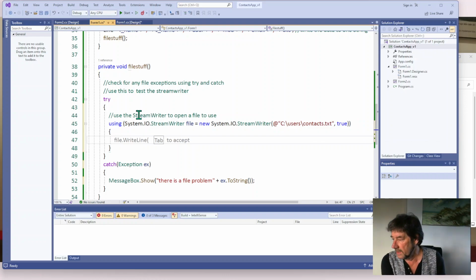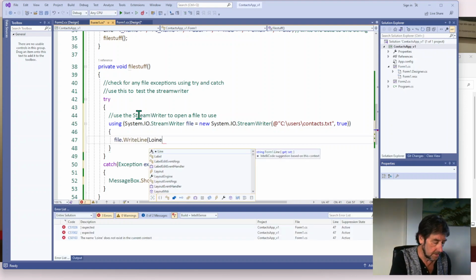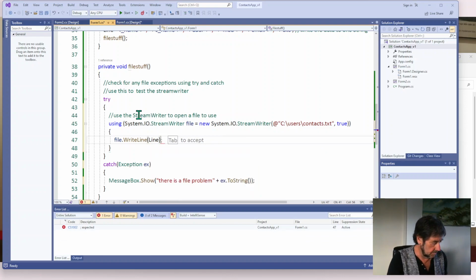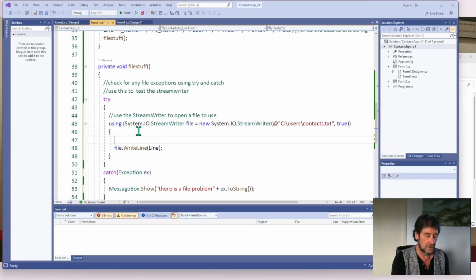And so we can say there, file write line line. It wants us to say that, and we can do that happily. Although what we want it to do is to check that there's nothing in the line.